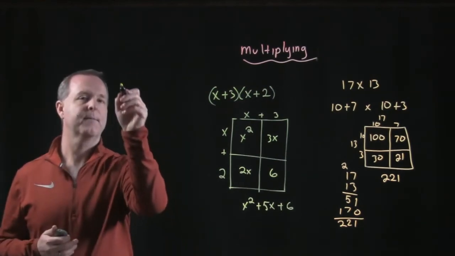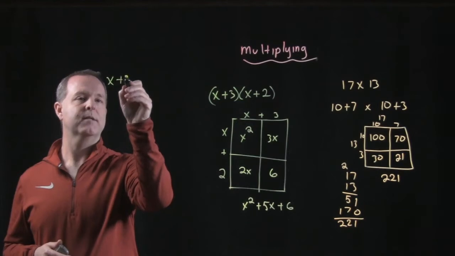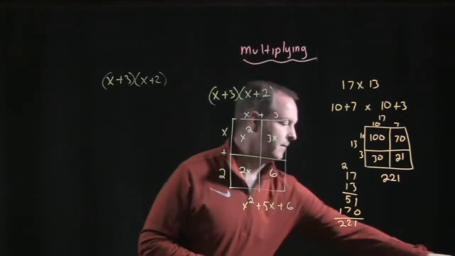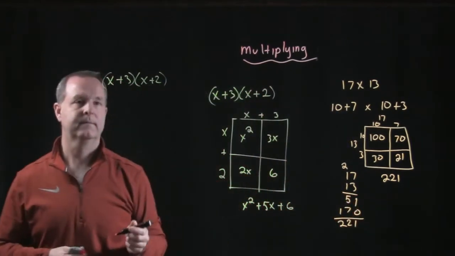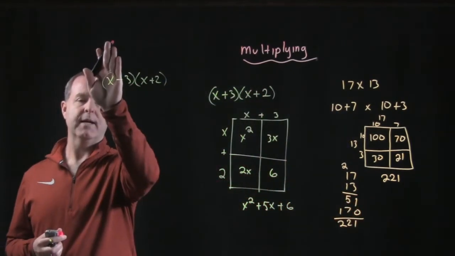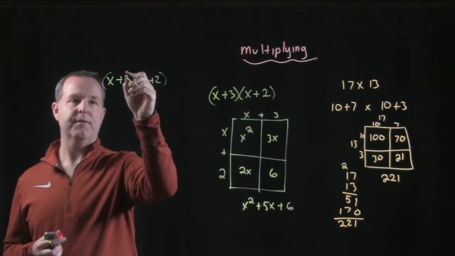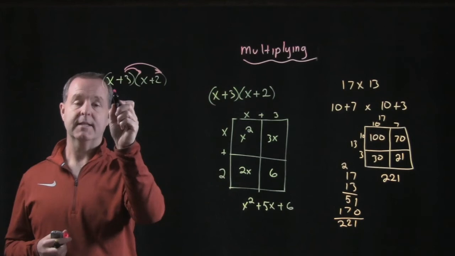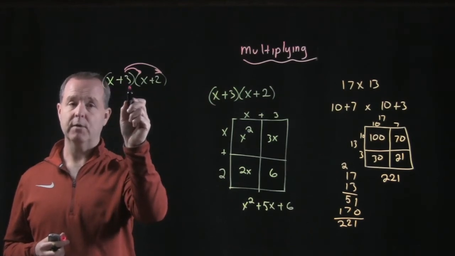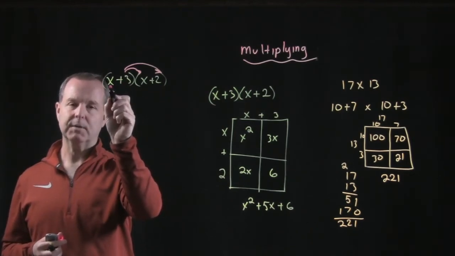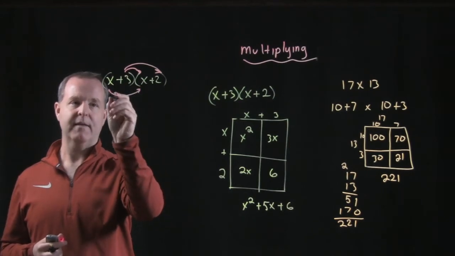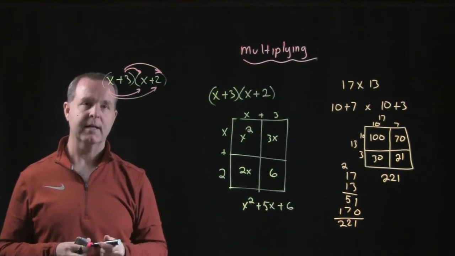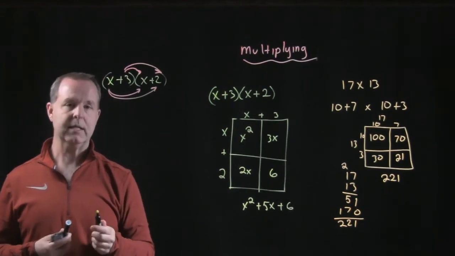Now, what do I mean by that? Well, let's write this out. x plus 3 times x plus 2. If it was just the 3, we would distribute that 3 to both of those terms. However, since I have a binomial this time, not just a monomial, but 2 terms, I need to also multiply this first term by everything as well. So notice I have 4 different operations that I'm building here. Let's look at that.